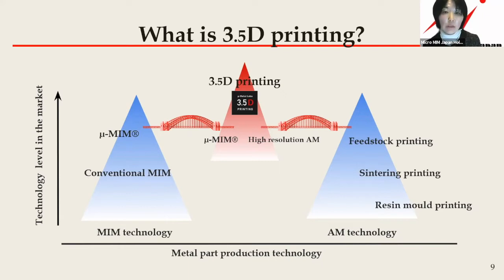So our 3.5D printing technology will realize your ideal metal component design in minimum lead time with maximum powder metallurgy profits. We accept a small quantity with various design trials with AM technology, and without any technology gap, we will then transfer the metal parts design to the MIM serial production.